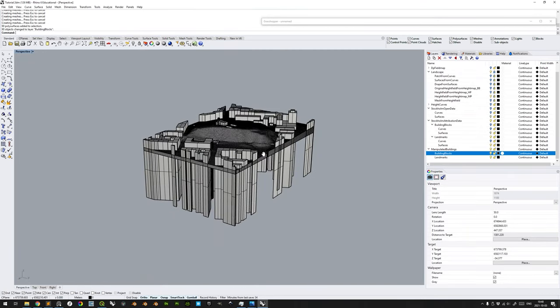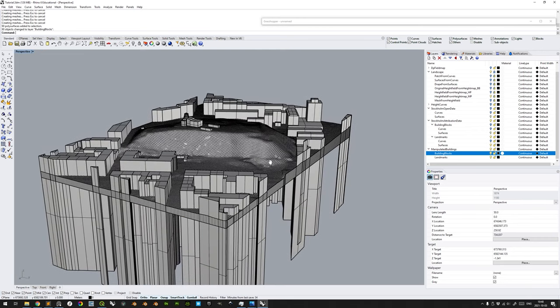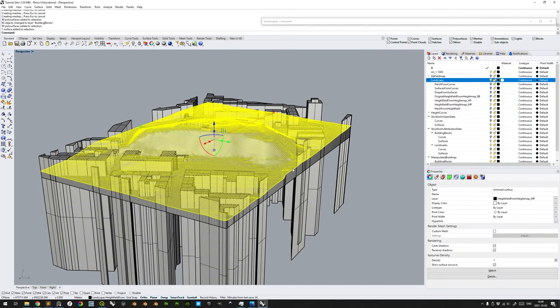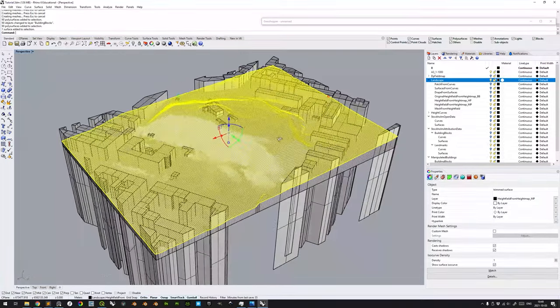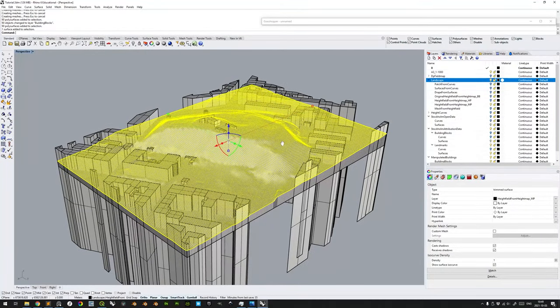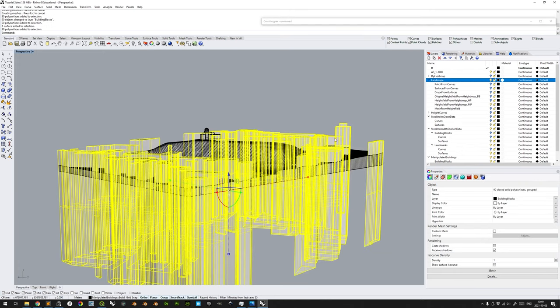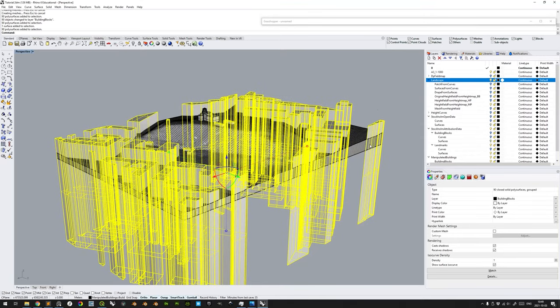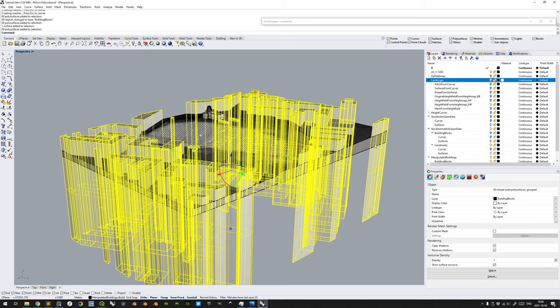And now with these here, what we want to do is to make sure that this landscape layer is unlocked. Make sure that the surface that we have here is a single surface, only the top surface, the one that is actually the landscape, and that it is a brep and not a mesh, because with a mesh you cannot split breps. Very good. So now we can simply select this group, and either you ungroup it now at this stage or at a later stage, but be sure not to forget that these are grouped, because these will be split now with the landscape surface here.